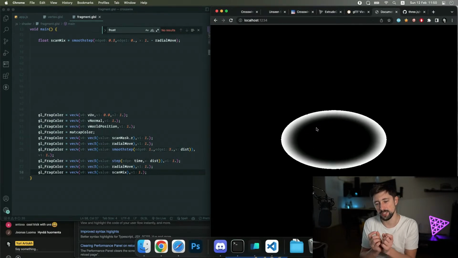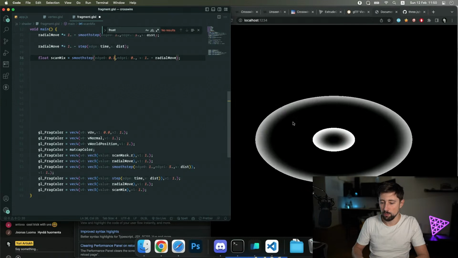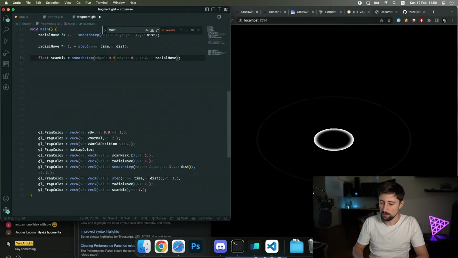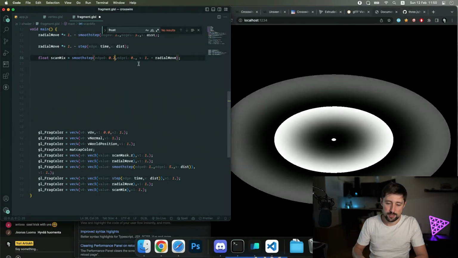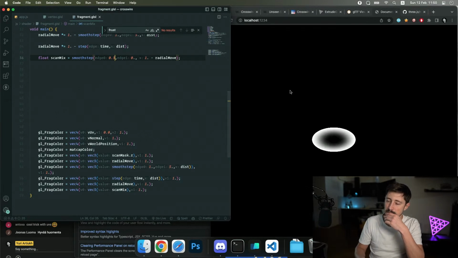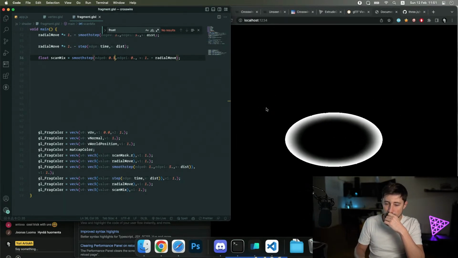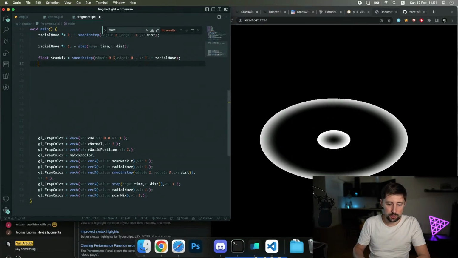So basically it just cuts it to the edge. The less this value is going to be, the more narrow the circle is going to be. With this one, it's going to be real white. So it just creates something like this, right? What else could we do here? So now we could finally add the actual texture here.